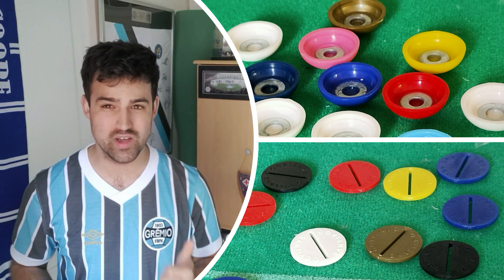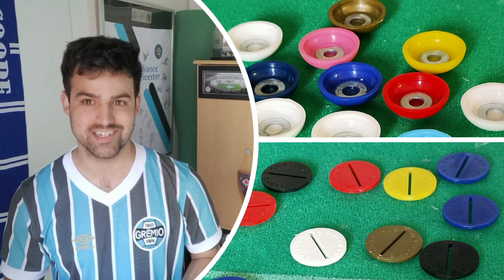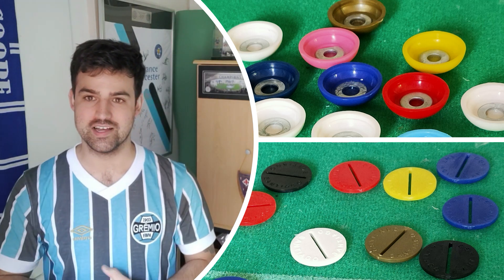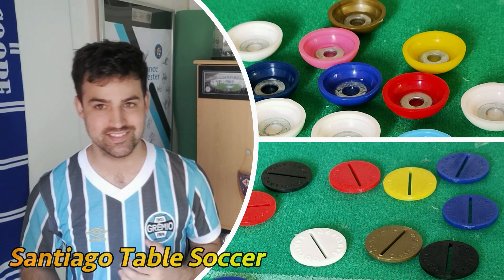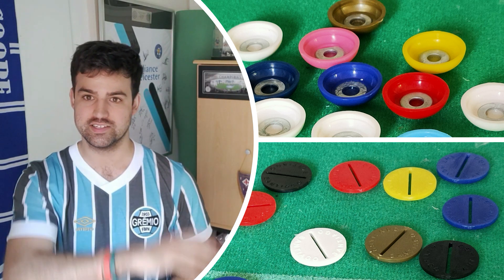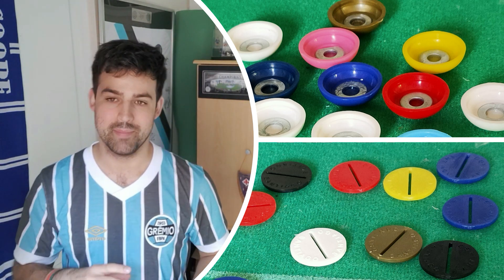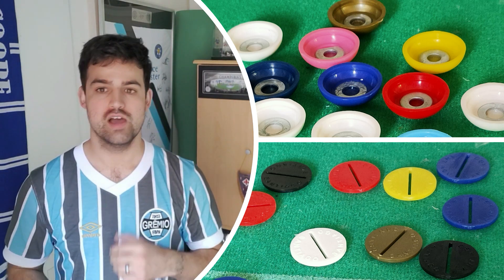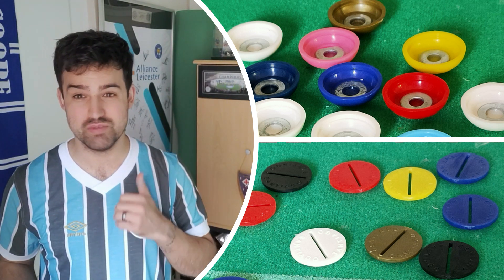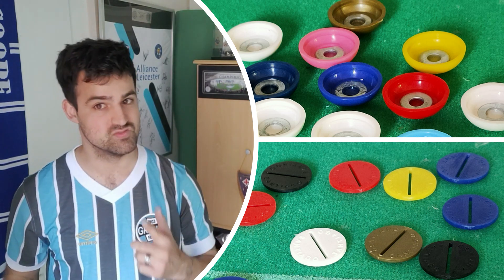The first thing to consider is what a base and a disc are. Up the top we have bases — the bottom, the bit that contacts the pitch, the bowl that the figure sits in. The disc at the bottom is the inner, the bit that the player slots into. I use Santiago replica heavyweight bases and discs. There are one-piece bases, professional bases in many colors, base stickers, and all sorts of options, but for this video we're keeping it simple with what we use here.